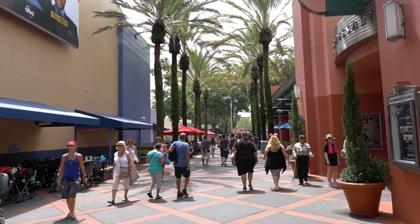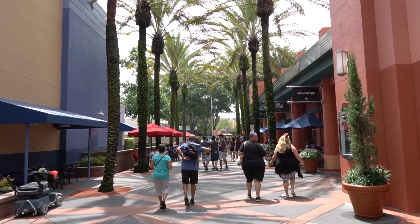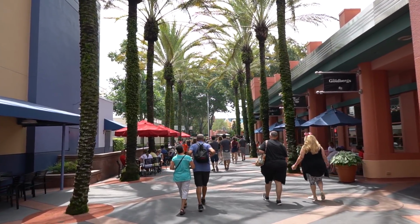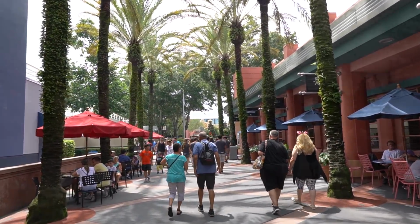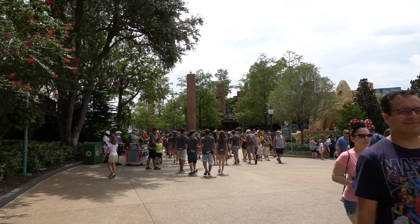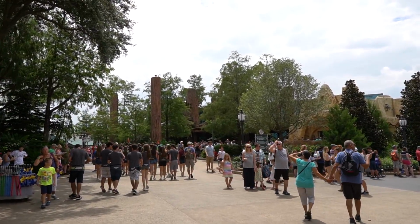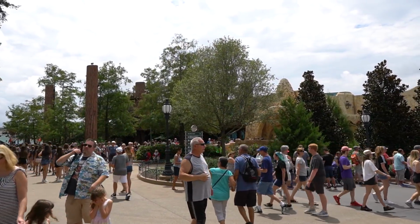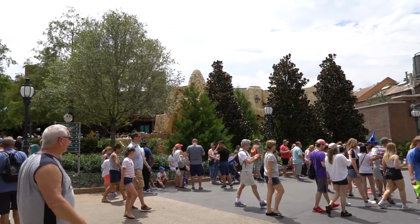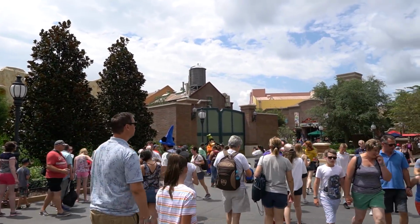All right, well now we're on our way over to Pizza Rizzo to have lunch with a Disney Life for Me, so that should be fun. And I don't think I've ever eaten at Pizza Rizzo before, maybe one time. And the only thing that's strange to me, and I think this is just a logistical thing, is that Galaxy's Edge and Star Tours are not actually going to be connected. There's going to be this Grand Avenue in the middle here. So that is a little strange, but I think that's just logistics. There just wasn't much they could do.